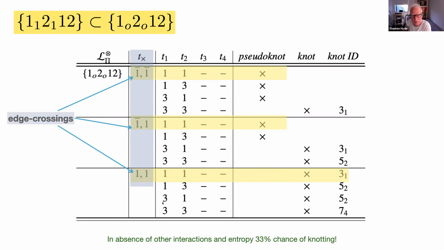So I've got 3 possibilities modulo symmetry, 2 of which are unknotted. This is why we call them pseudoknots: RNA people call these unknotted configurations pseudoknotted. If it's unknotted and it has a crossing diagram, it's pseudoknotted. So there's a sort of third chance of that thing being genuinely knotted.